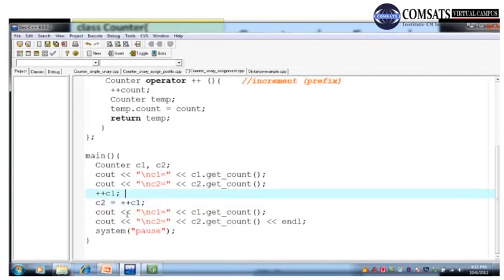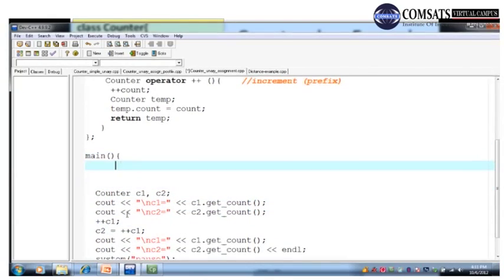So the post increment and the pre increment are two different things. Let me clear these things up here. Let's say we have integer x = 10 and y.